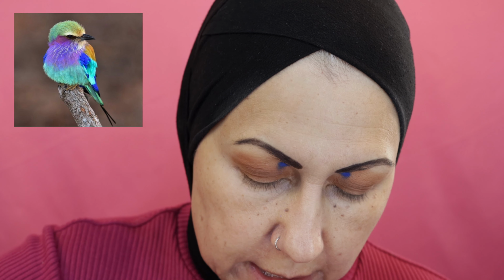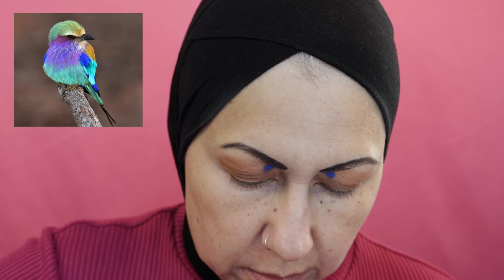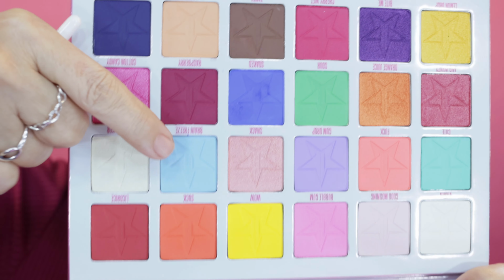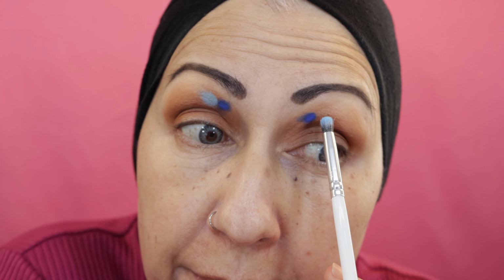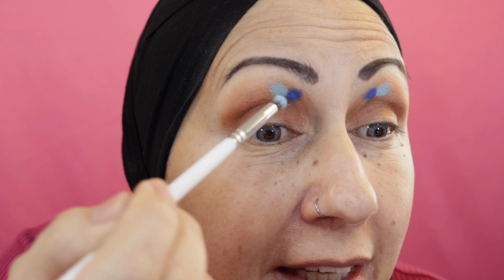So this one is, let's see, this is Brain Freeze. It's so hard to read when I don't have my glasses on. Brain Freeze. This is kind of like the lighter color around the wings. So I'll go ahead and add this here. I'm very thankful that these are pretty pigmented colors. How I'm going to blend these, I don't know. I'm going to have to blend it in or something. Ooh, that looks weird. Looks like I got caterpillar eyes.